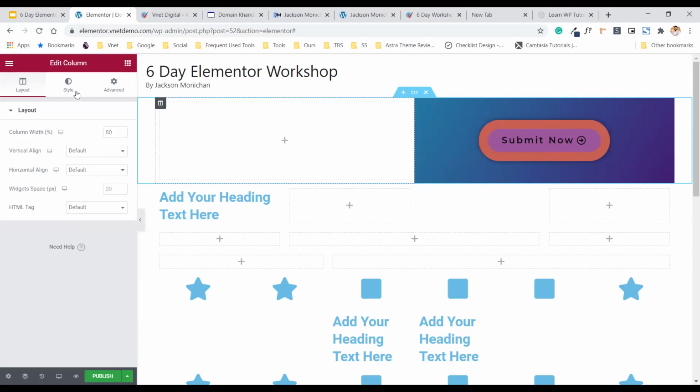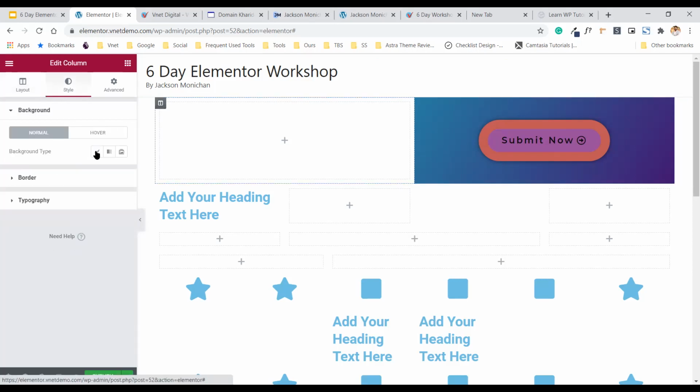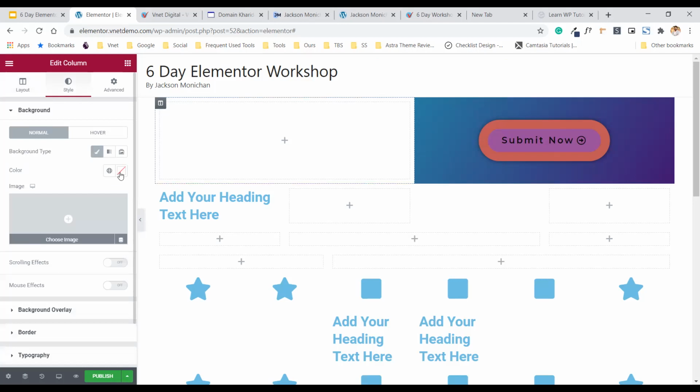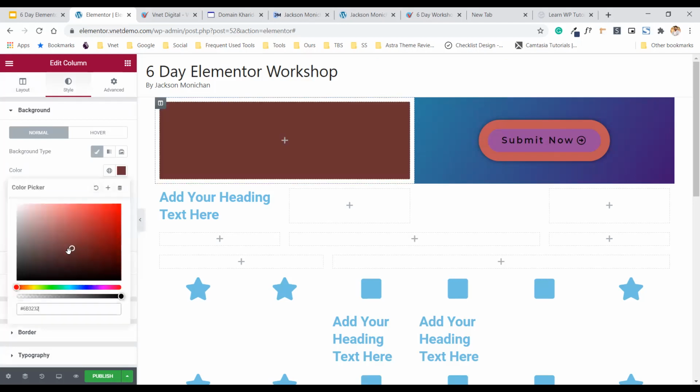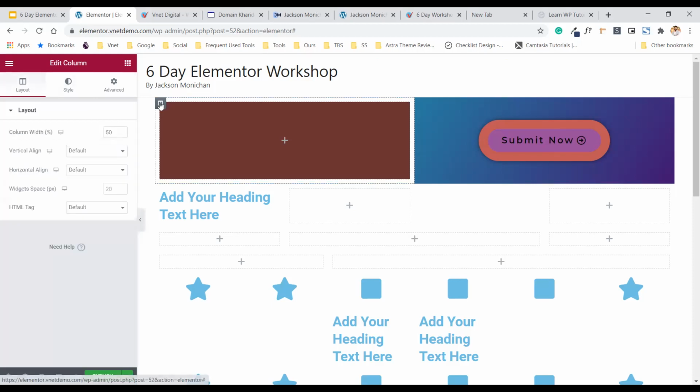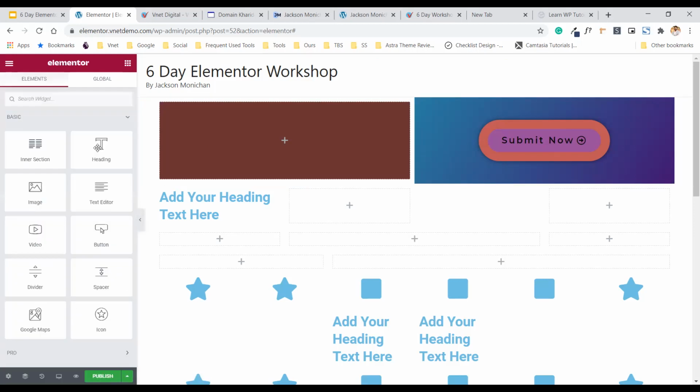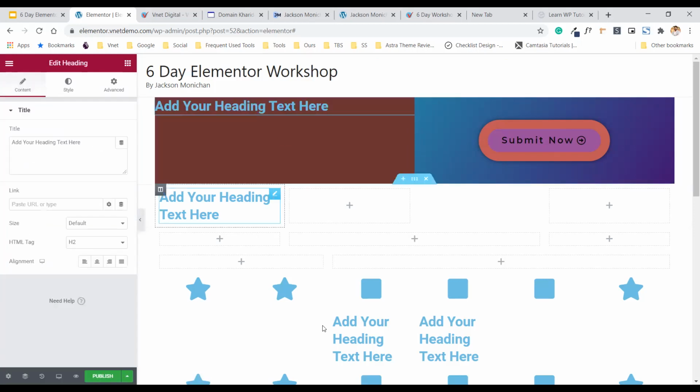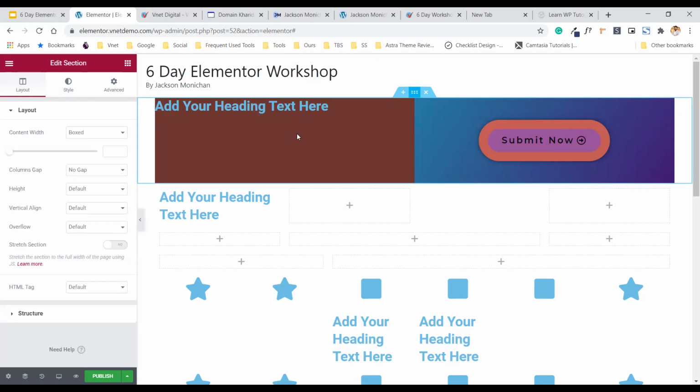Let me just show you an example. Let me add a color so that you will understand. Now, when you go ahead and choose the settings, you can see I have chosen no gap. That is the reason this has stuck to the top. When I click on default, there is a very minute gap between the widget and the column.